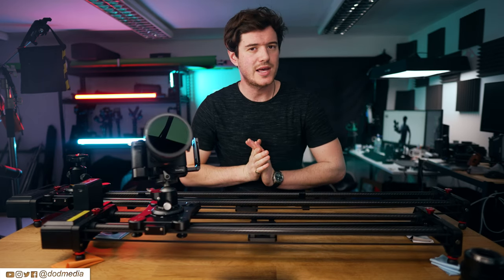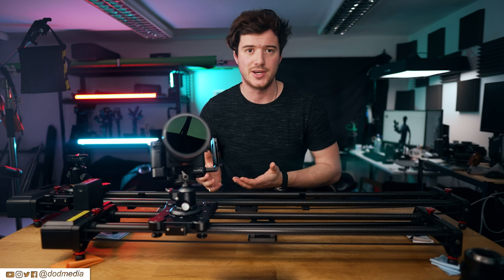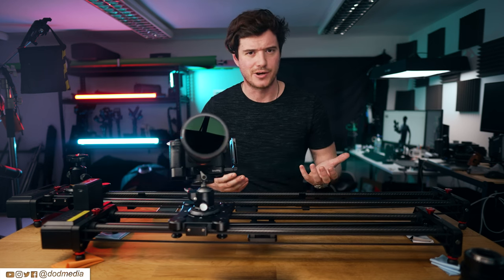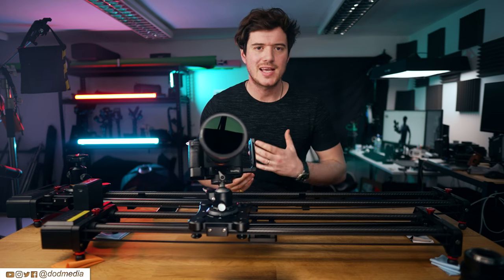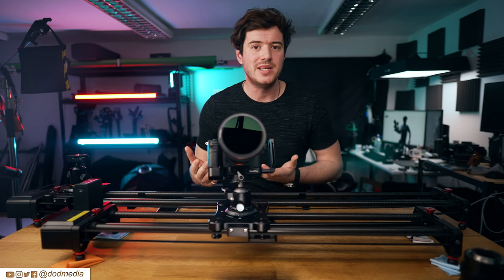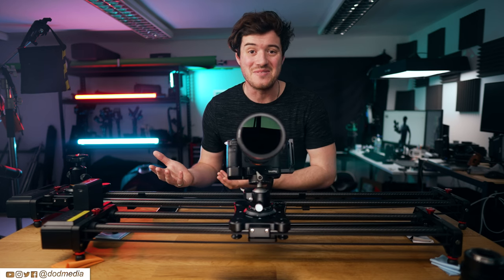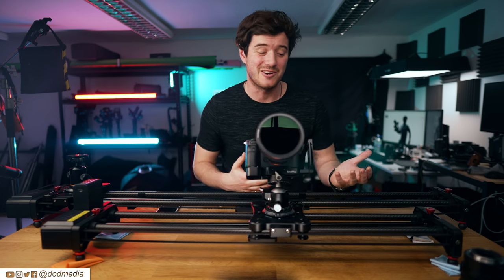So with all that in mind, would I promote this slider over the Hot Dog 3 by YC Onion as my new budget recommendation for a motorized slider? For me and my uses, yes. I can't stand that there's no way of using this without a phone. That ties the ability to use this directly with the company's survival. If the company goes bust or the app goes down, so does the slider.